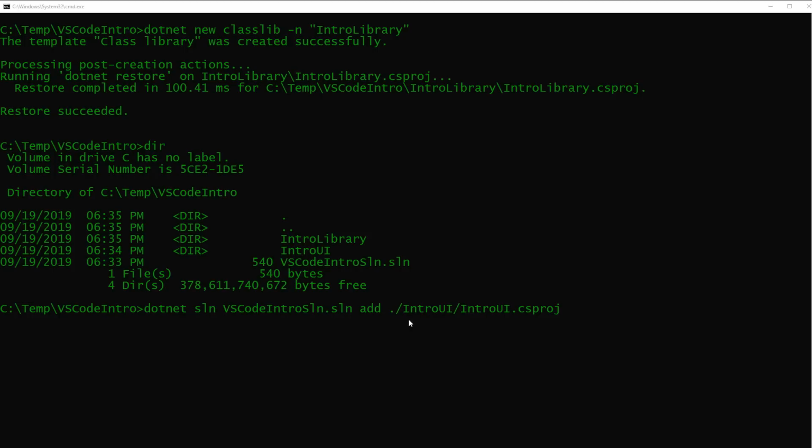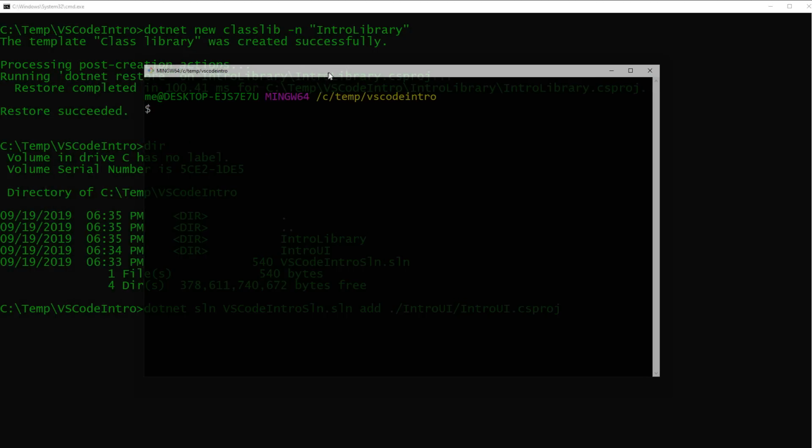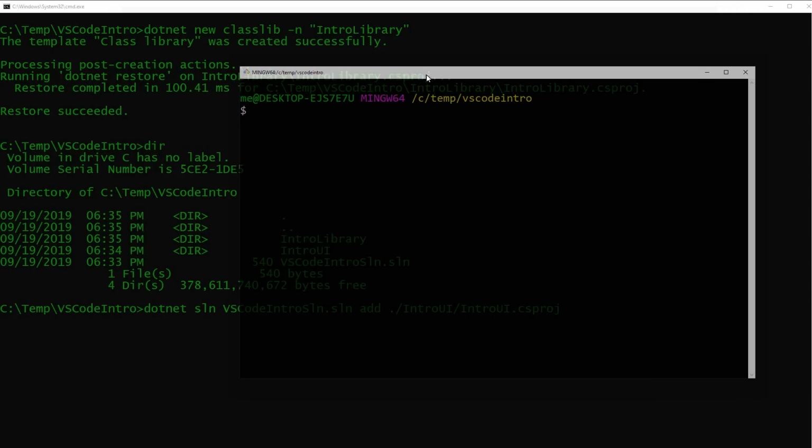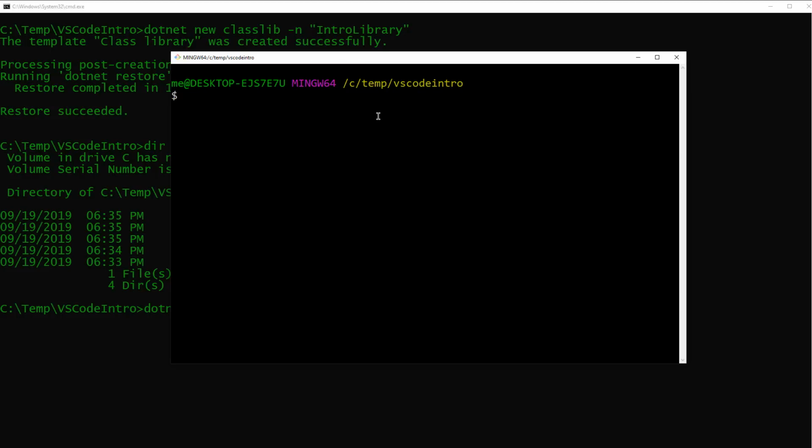So that's going to be a one at a time method where you add the first one and then you add the second one. Now I do have bash installed. In fact, it comes with git. So this is my git bash. And so what I'm going to do is say, this is the right directory. Notice it looks different because this is bash. This is not the command prompt.